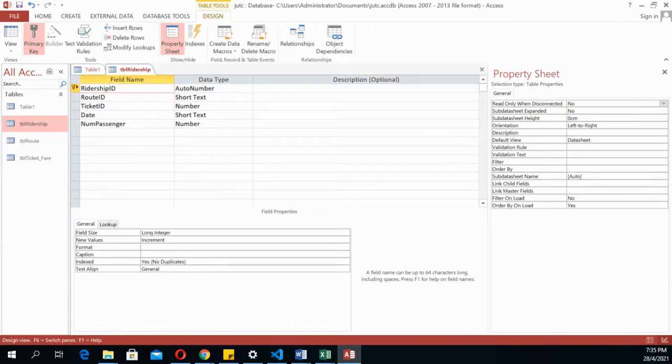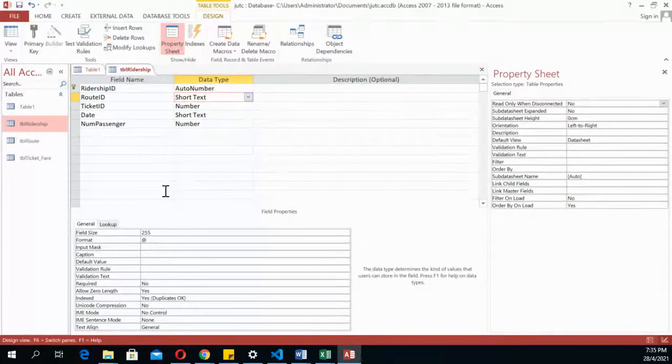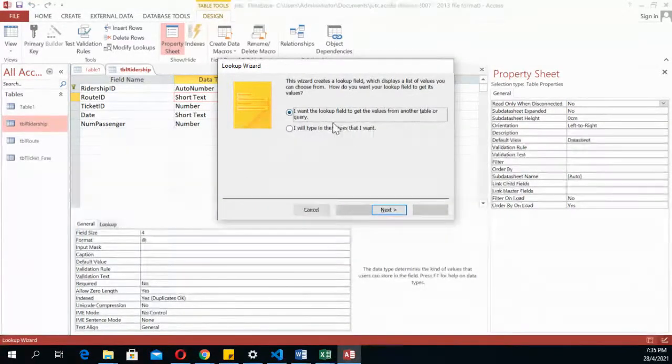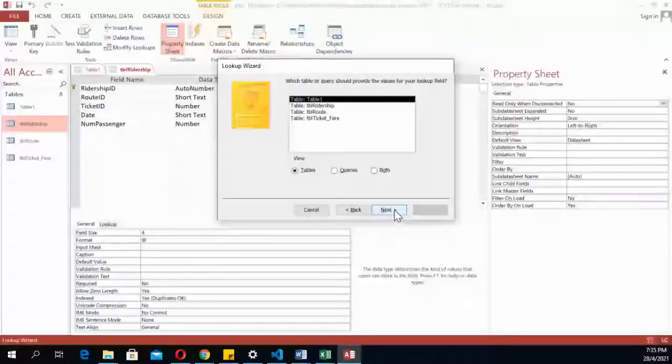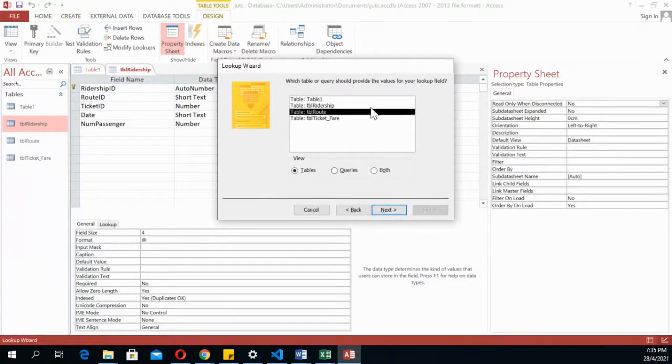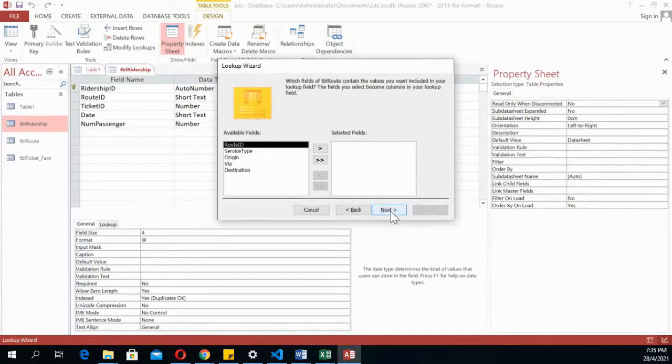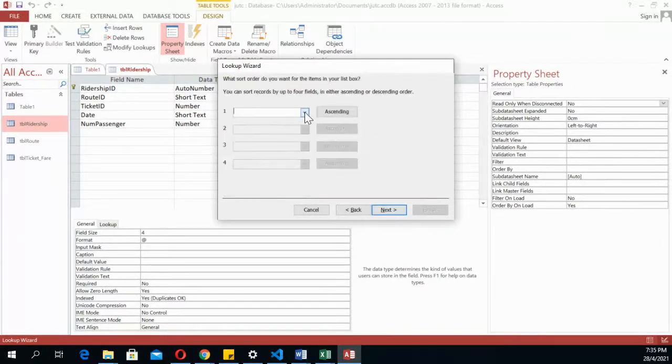All right, so route ID 4. Because this is the foreign key, you could just use the lookup wizard here for route ID and say I want it to look up values. Which table do you want this to look up the values from? Great, now someone answer. Remember my time. So I go route, right? Because the route, and I just want the route ID.